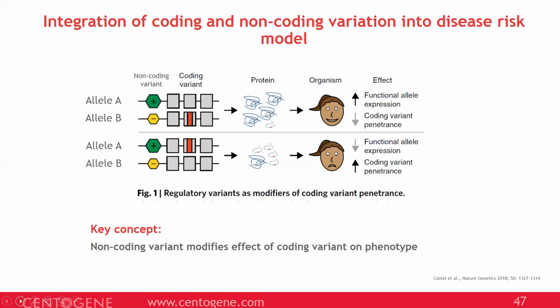And you can see that in this context, we are talking of regulatory non-coding variants, and therefore this is exactly the gap where we have to go into with whole genome sequencing to assess non-coding variants and to link them with recurrence in patients with manifestation of pancreatitis. This is the research concept where CENTOGENE has as well contributed in projects to do whole genome sequencing on these patients, and also we can't share information on that yet.